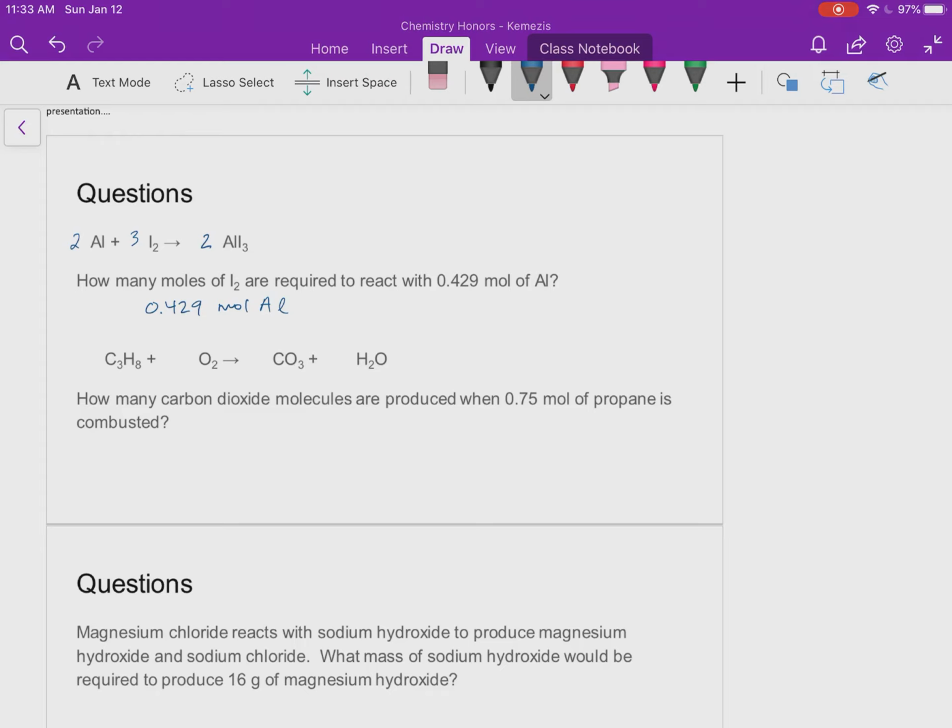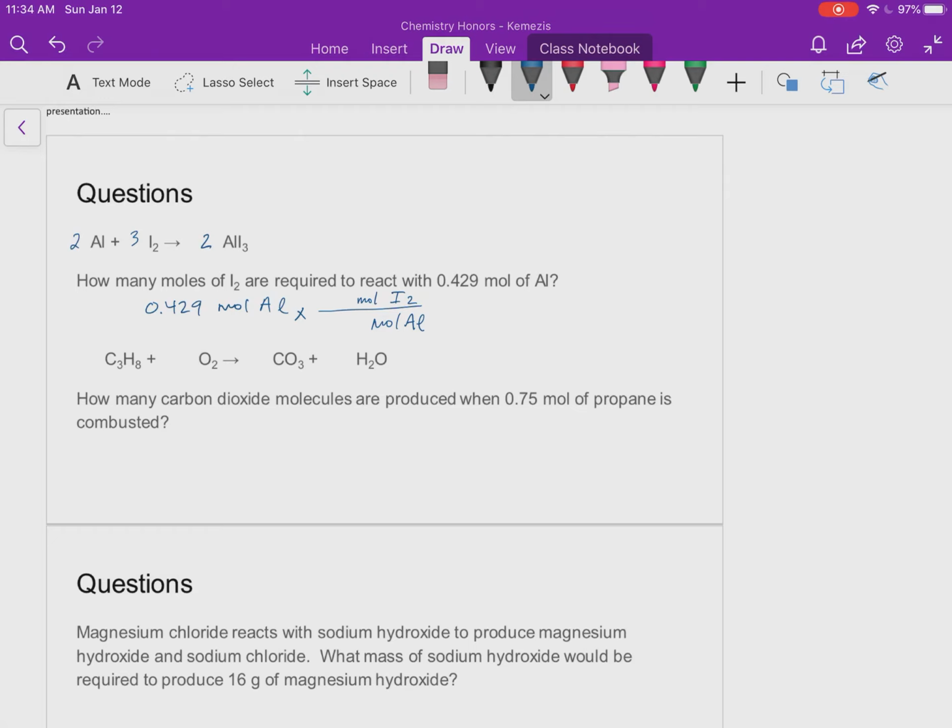So that's the beauty of the chemical reaction. I don't always have to go from reactant to product. I can go from one reactant to the next. Or if I knew how much product I wanted, I could work backwards to figure out how much of the, I was going to say ingredients, how much of the reactants we need. So it doesn't matter where you go in this reaction. So if I want to use 0.429 moles of aluminum, well, I know that I'm going to get rid of moles of aluminum, and I'm going to get moles of I2 on top. Remember, mole is that idea of it's moles of the molecules of I2, so we use it as a unit.